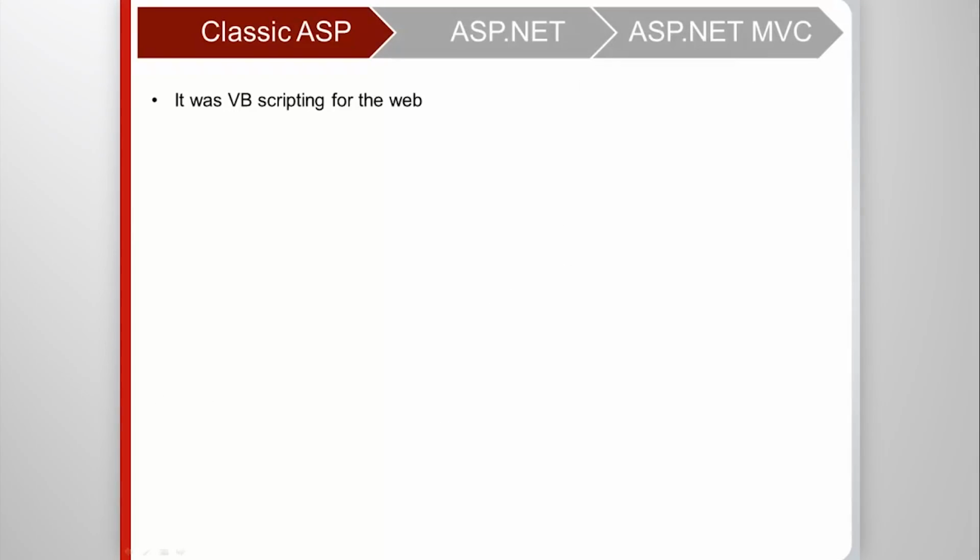So let's take a quick tour of Classic ASP and what that offered. It was basically VB scripting for the web, so you have all those problems of having spaghetti code. Anyone who's looked at Classic ASP would know that coding it was a nightmare. You've got ActiveX and COM hell. Whenever you need to do any more fancy things in ASP, you had to resort to an ActiveX control or a COM component.